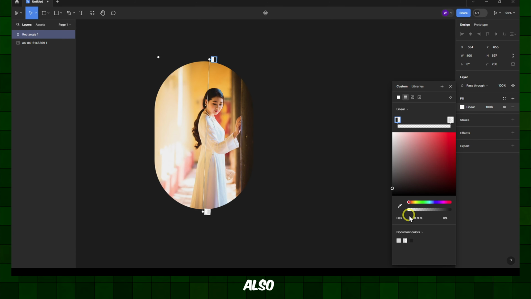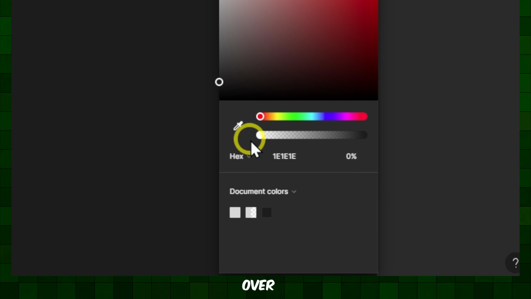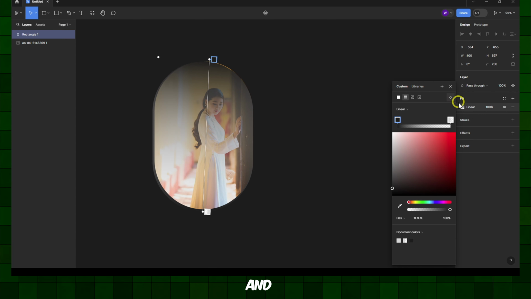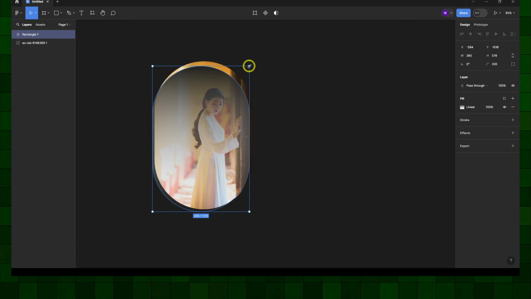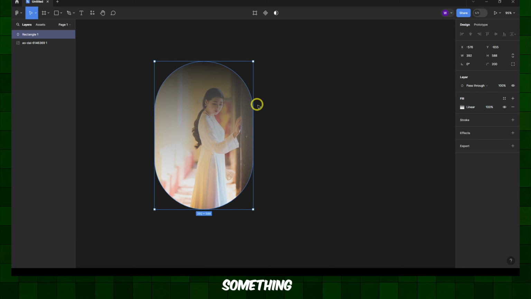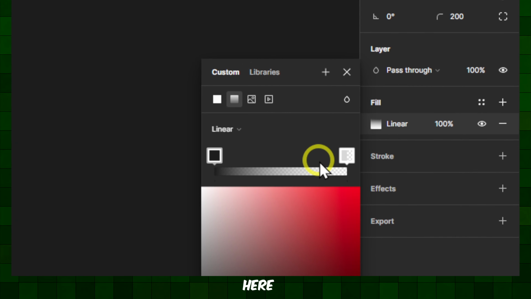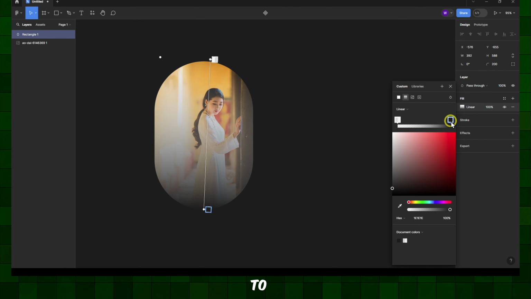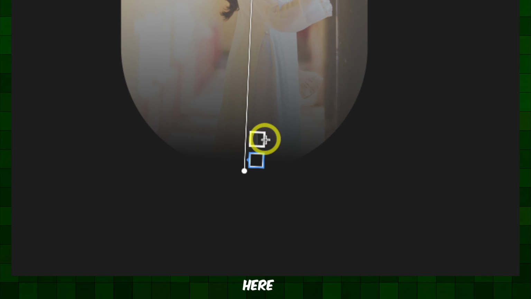And here you can also change the radius right over here. And now you can still resize this, something like this. Let's go back here, and we can also reverse this if you would like to have this darker part at the bottom, or the fading part right over here.